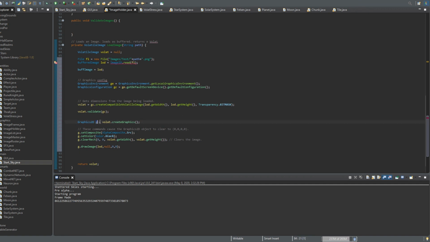And this is where Java sometimes gets hard to follow: we're creating a graphics object, a Graphics2D object that is referencing our volatile image. And so G is now basically the canvas on which we are painting all of this stuff. So this is just prepping the volatile image and graphics environment because it is a 2D graphics environment, and we are drawing our volatile image, which is LOD if you remember from up here, to the image at 0, 0. So it's perfectly being drawn right onto the volatile image.